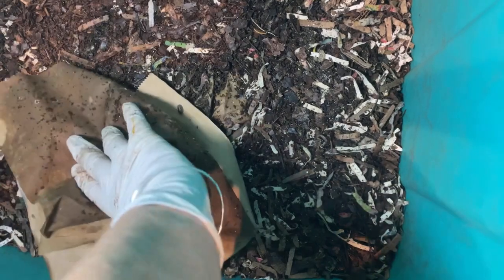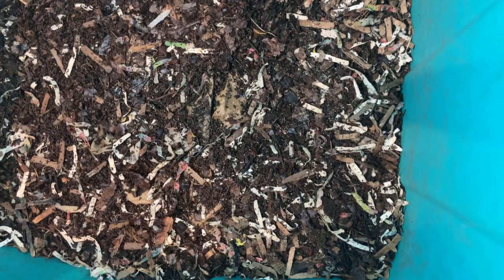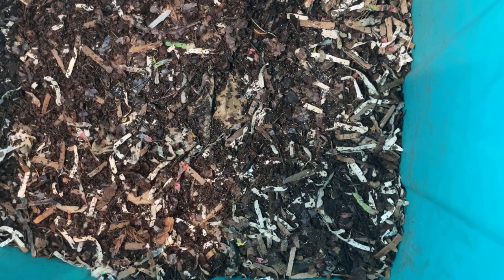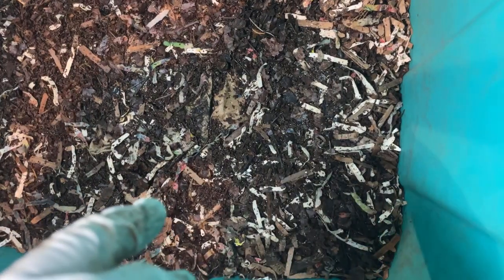The pill bug population was starting to creep up. Although there are a couple there and I don't mind pill bugs — I've never had them get out of control in a worm bin — this bin, for whatever reason, they've really liked breeding in it. I'm getting far more pill bugs in this bin than I've ever had in any of my other bins. I'm wondering whether it was something I fed, something I said, I don't know. But now that I've said that, the pill bugs have all disappeared.